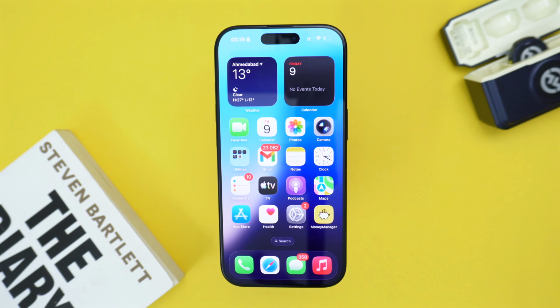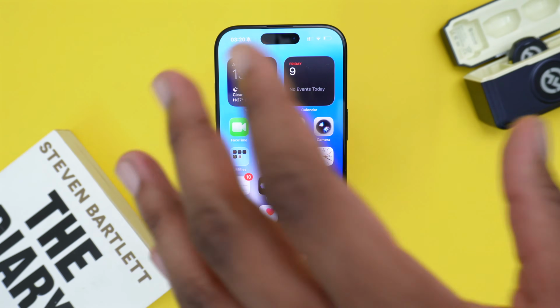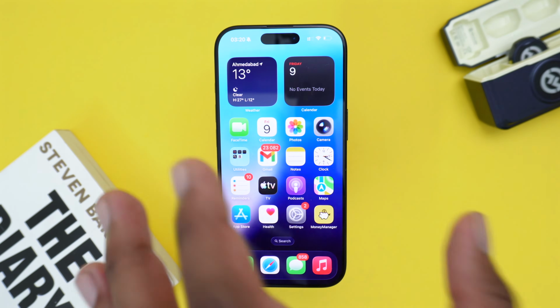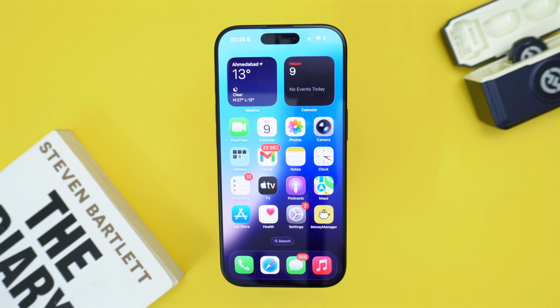So try connecting to a different Wi-Fi connection, or try changing your SIM card to see if it gets sorted out. Now, if this doesn't help fixing the problem that you've got, we're moving into the next step in here where we need to simply force restart our iPhone device. Trust me, this actually helps fixing most of the problems that you've got when you face one of these problems. And this will also help you fix other issues as well.